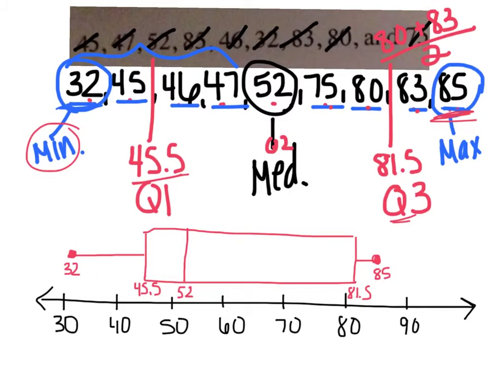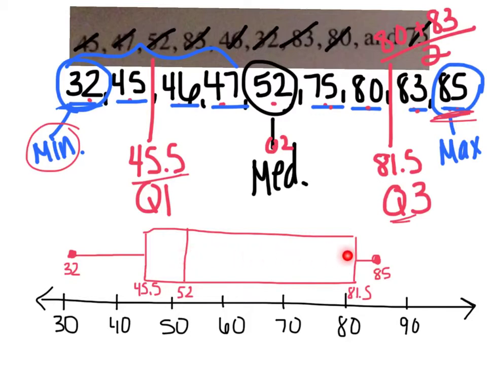Okay, so let's look at what we can see on this. I'm not going to go too in-depth with it since that's the other video, but I can tell by looking here that here's 25% of my data, here's 25, here's 25, and here's 25. Now, you can kind of see in this example, this one looks like, wow, this must be where all the data is. But that's not true, right? Because if you look up above here, you can see, nope, there's only 2 numbers in there. And there's only 2 numbers in this one, and there's only 2 numbers in this one.